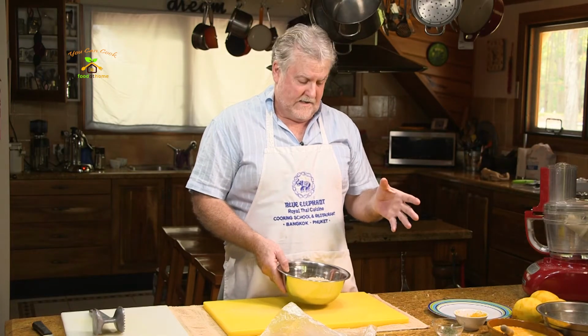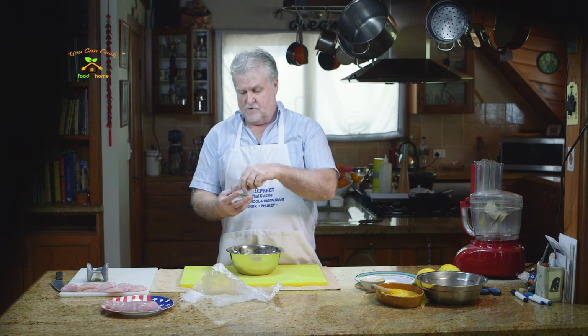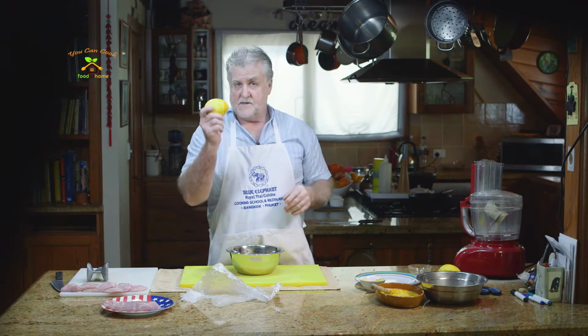Now, being honest with you guys, I did have to take some of these out and actually chop them up with a knife to get my breadcrumbs. But what I do with my breadcrumbs, I grow herbs, and this is thyme and oregano, and it's not very much. And I throw that in there, and here's the one twist that I do that just gives it a really nice, I don't know, it does something, but it's the zest of lemons.